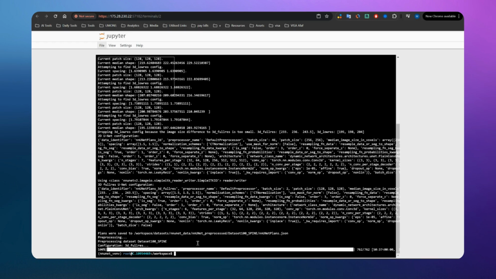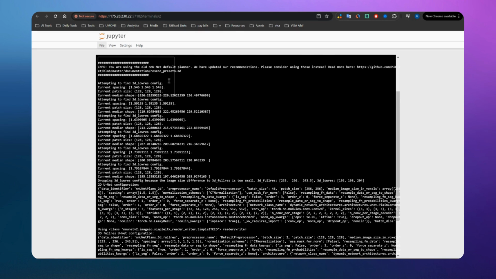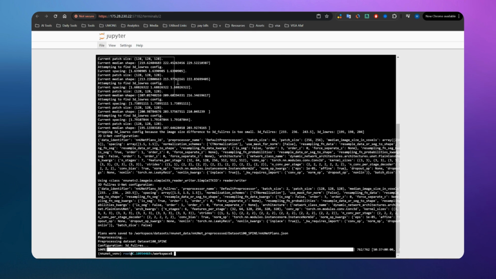I don't know if you had any issue with your dataset, but as you can see here, for me, I don't have any issue. I don't know what this window is, but no worries. So for the dataset that I had, if you follow the same process that I did, you should be at this point, which is the whole pre-processing is done, and you have your dataset ready for the training.